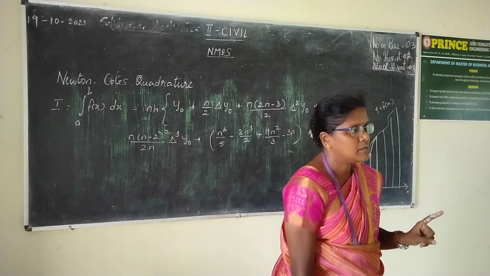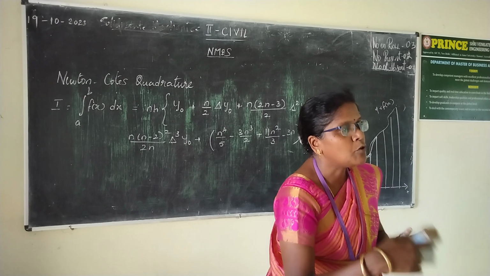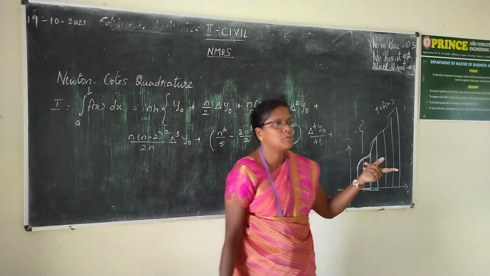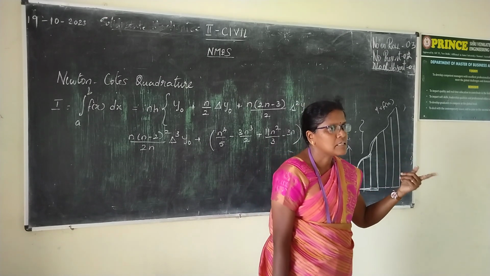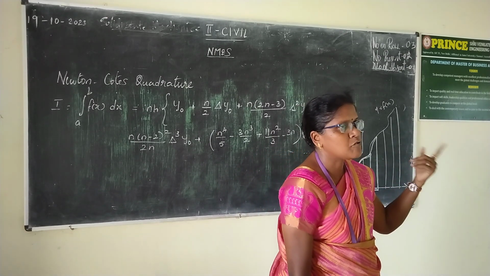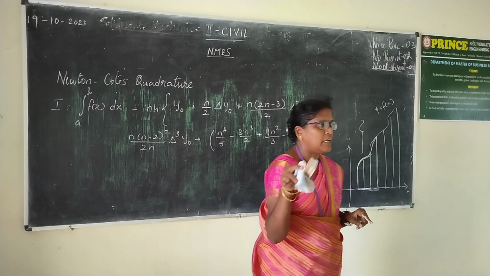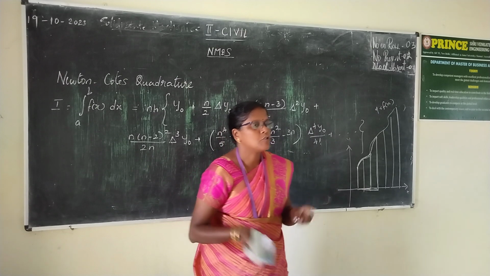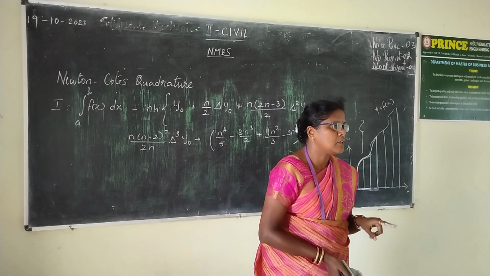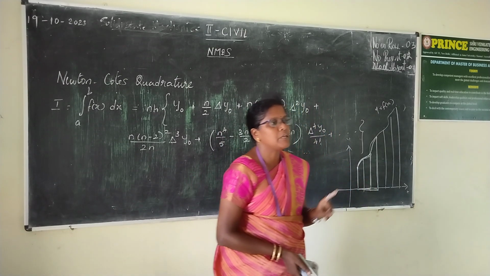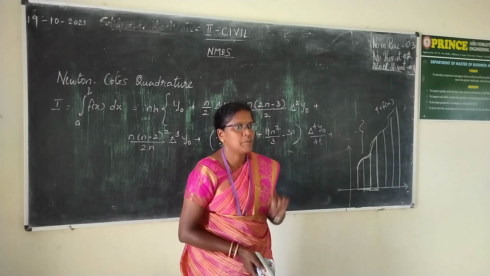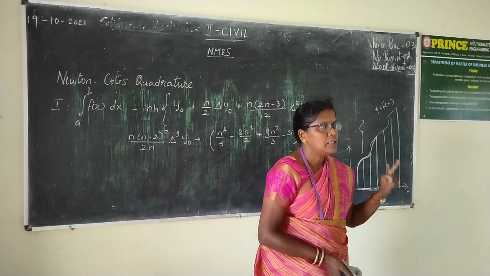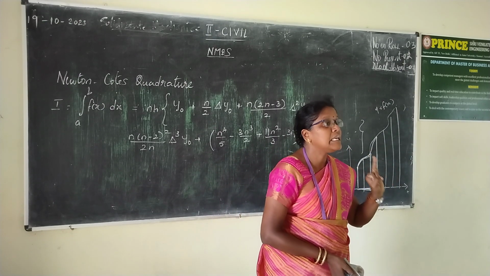Simpson's one-third, no? 2 subintervals. If 2 is taken, what numbers will you get? 2, next 4, next 6, next 8, next 10. What type of numbers are they? 2, 4, 6, 8, they are even numbers. To solve a problem with Simpson's one-third rule, you must have the number of subintervals as an even number. Trapezoidal rule, no restrictions, any number of subintervals. Simpson's one-third, the number of subintervals should be an even number.